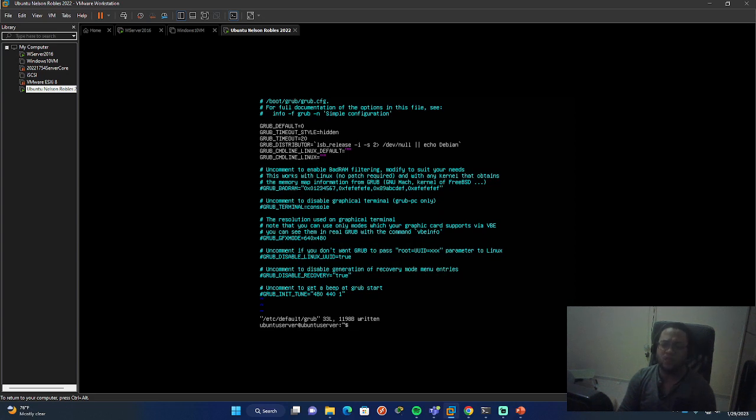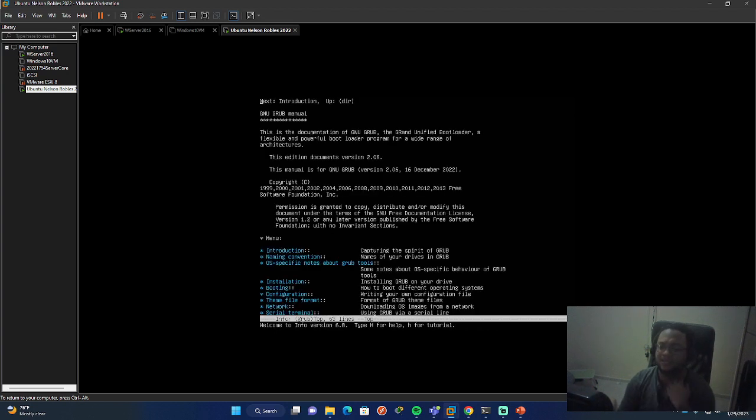But how do we change that? Because we need to be able to see the whole screen when it's timing out. I just don't want it to stop. So I'm just going to do info on file grub, and now this is going to show me every single option that I have in here.